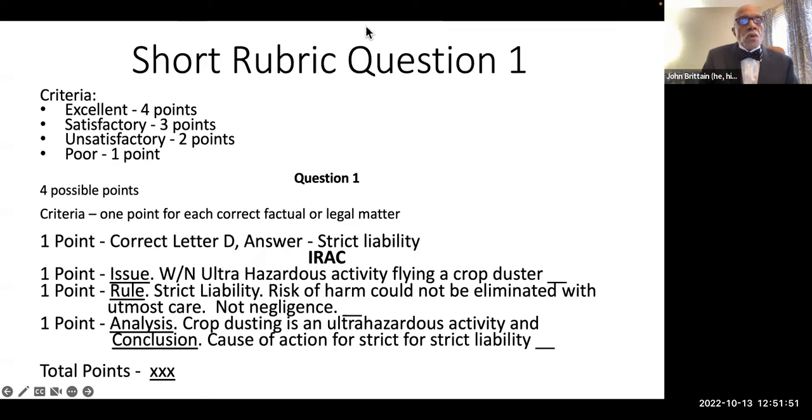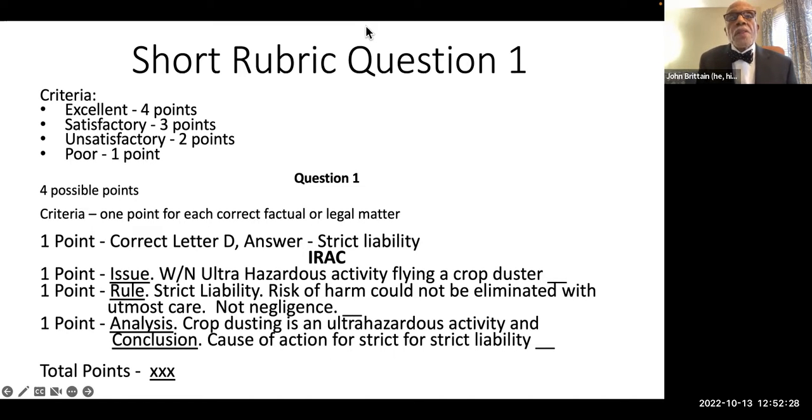So here comes a short rubric, mainly for the explanation. But at the top, you have a criteria, and you see the 4 categories, and you see the number of points, all given to the students with pure transparency. But here's where you see IRAC. And Professor Lee used the terms for analysis different than I use, but I use issue, rule, analysis, not application, same thing, and conclusion. But in short here, you see that this is a standard learning tool for law students.